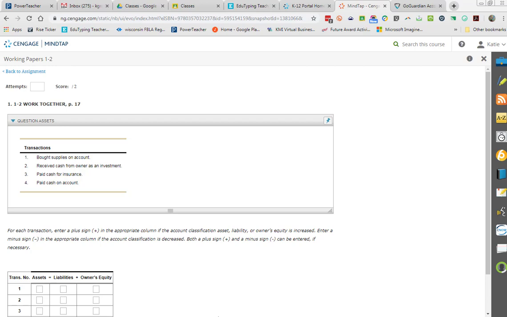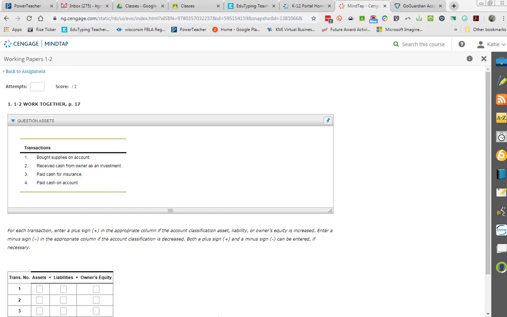Now, to calculate our personal net worth statement, we took our assets minus our liabilities. When we do our accounting equation, we follow certain rules called GAAP, Generally Accepted Accounting Principles, and those terms are up there on our wall that we wrote. That is following the rules that have to be in place in order for all businesses to know whether or not they're making money or losing money. You can't have one business doing it one way and another business doing it a different way, so we'll go through and get all of that set up.